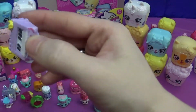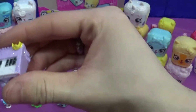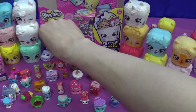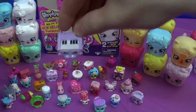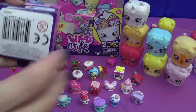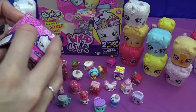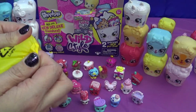And the last one here. Poop-a-kit. No, it's not. I thought we got this one. Perfect. Let's see. Who is that? You can look up the name and I'll start opening. Okay, let's see who that is. I think it's a sparkly one. Yeah, it's a glitter. Oh, it's Kayla Keyboard. I really like that one. I really like that purple shark.